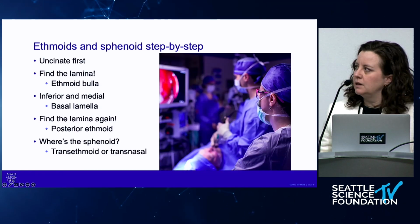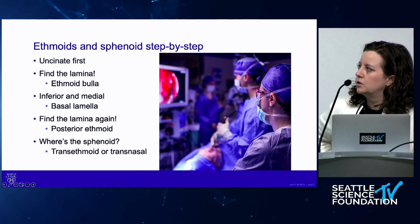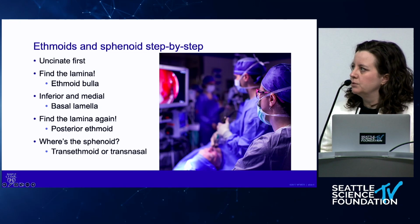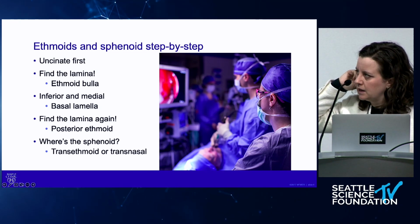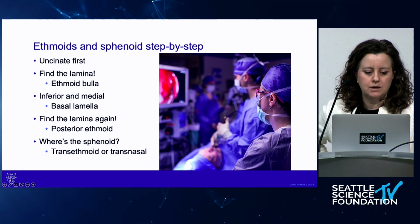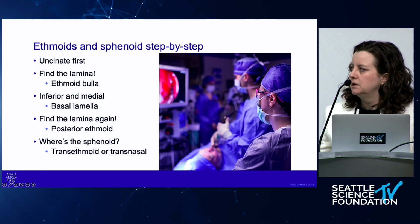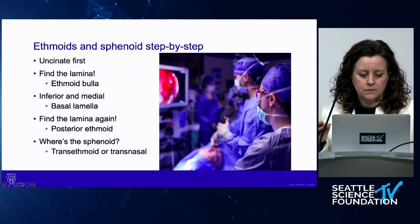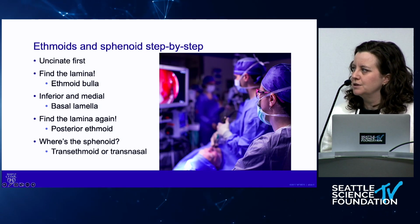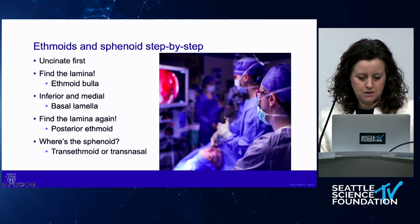And I'll just quickly outline the steps I take the residents through. And like I said, I hope a couple of these pearls might stick with you. First, the uncinate, which Brad talked about first, but again, just to briefly review, because you got to get the uncinate all the way down to do the ethmoids. We're going to find the lamina. That's our ethmoid bulla landmark. Get through the basal lamella, inferior and medial. We're back in the posterior ethmoids. We're going to find the lamina again, and then talk about a couple ways to get to the sphenoid.